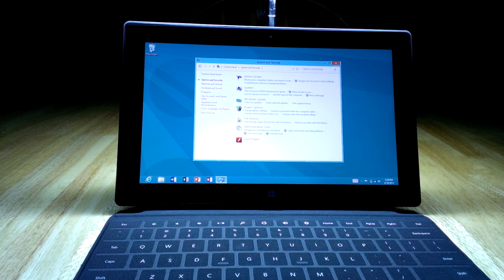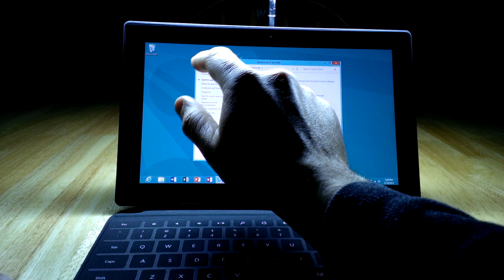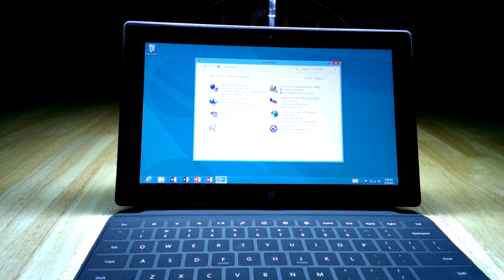And definitely, if you're confident with your machine, you want to take a look at some other options. The control panel is pretty much like the desktop version and provides you a whole bunch of different things that you can go to work on the system. So it's a good thing to be aware of.